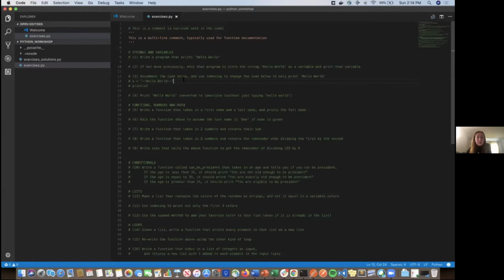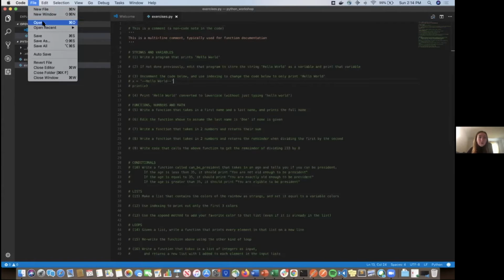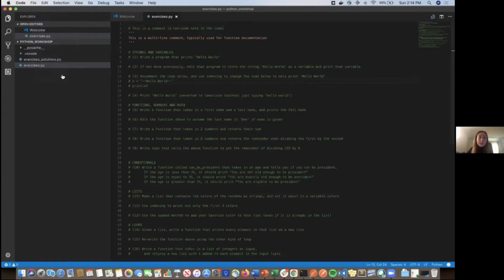If you missed what I said before, once you have Visual Studio Code open, just being able to go File, Open, and navigating to that Python workshop folder that we had before should open the entire environment in here. And I forgot Python installation can take a couple minutes, even though it really is easy as well. Haven't had to install it myself in a bit.